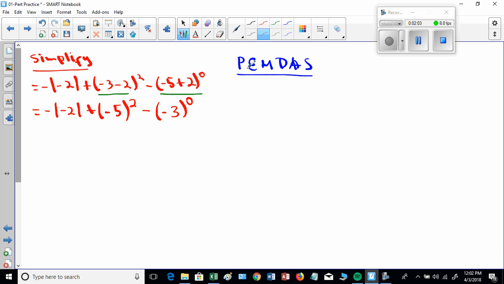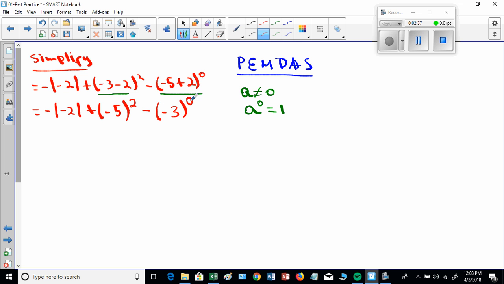Now we're going to do the exponent. But before we do the exponents, this exponent is easy to deal with. This one is a little bit tricky. So always keep in mind that any number that is not the number 0, any number a that is not equal to 0, when you take the number a and you elevate it to the 0 power, always gives you the number 1. So that means that if this is not the number 0, in this case it's -3, once you take any number, you elevate it to the 0 power, it gives you the number 1.